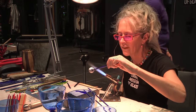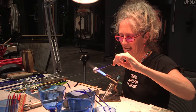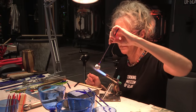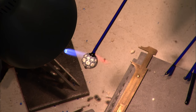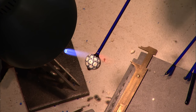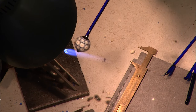So someone earlier was asking online about the coefficients of the type of glass that we're using. This Moretti Effetre is a COE of 104, and then our glass here in-house is a 96 COE. If we add 50% of each, we can create a little composition of both that would work well together. And that's what's in this small mini melter here, a 50-50 percentage.